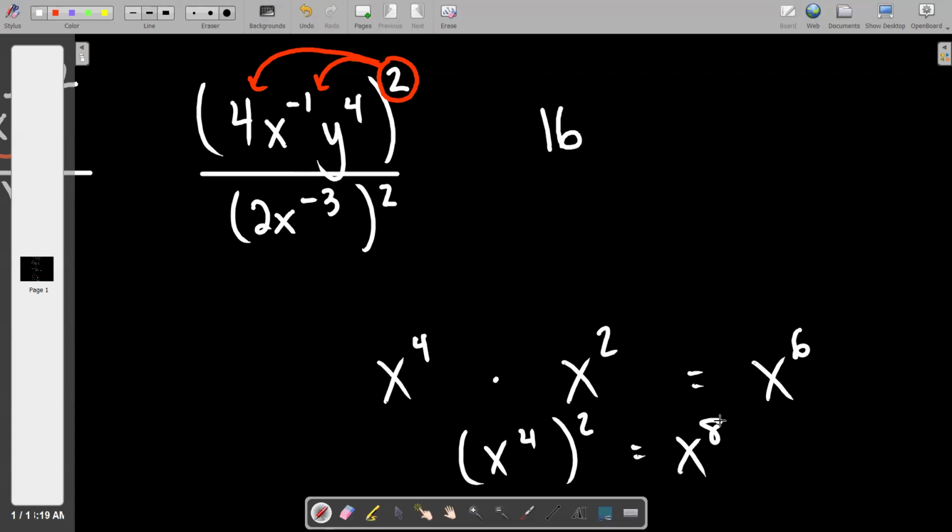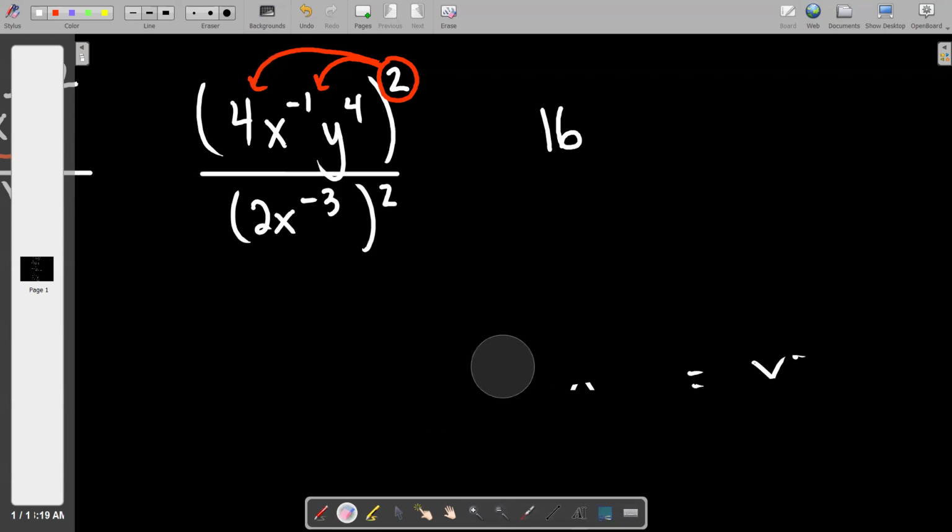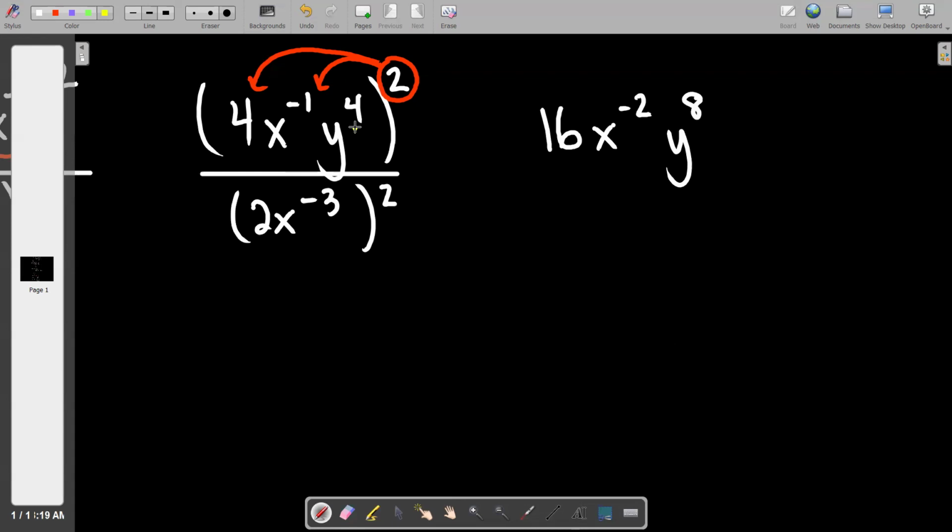You with me? Okay. So that leads us then to, and you already said the answer, for the x's, we have negative 1 times 2, which is negative 2. And then what's our y power going to be? Y to the what? And that's just because right here in this little yellow box is a multiplication problem of 4 times 2, right? Good job. So we survived the top, and now it's time to go and clean the bottom.